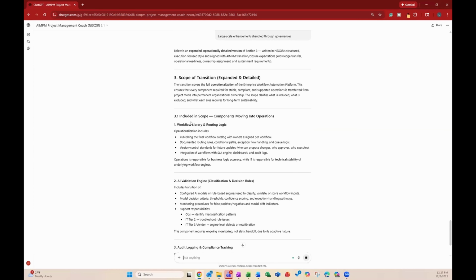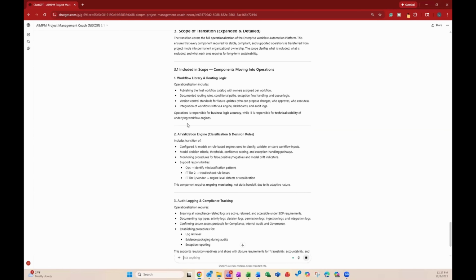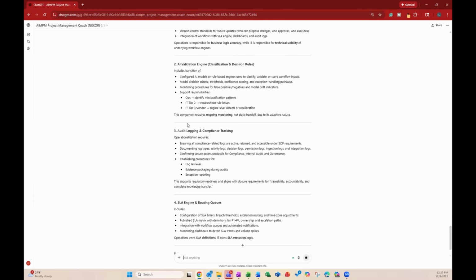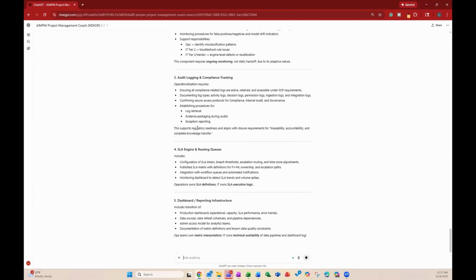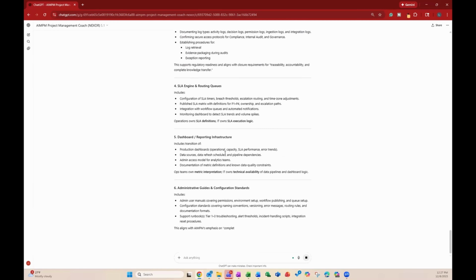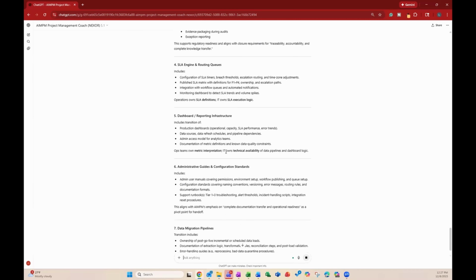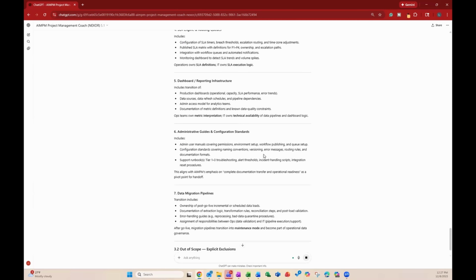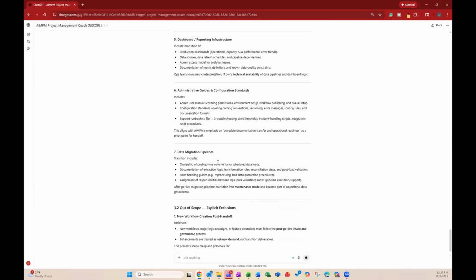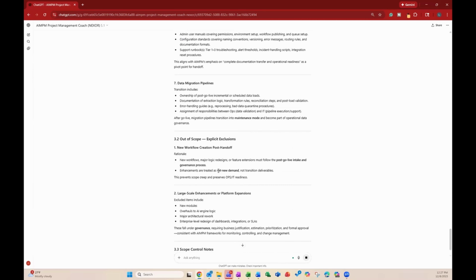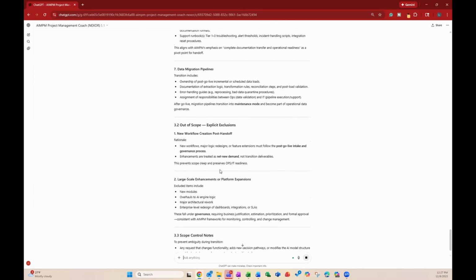So scope of transition, and as you can see, it's going to break this out in a much more detailed fashion, which is what you're seeing here. So depending on the level of detail that you need for each section, for each report, once you get the AIRTOC prompt implemented and you put it in and you get your initial information, it's going to give you a lot more and you can dive a lot deeper if you need to.